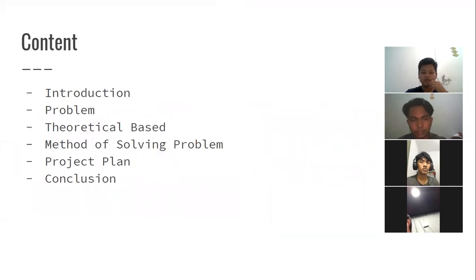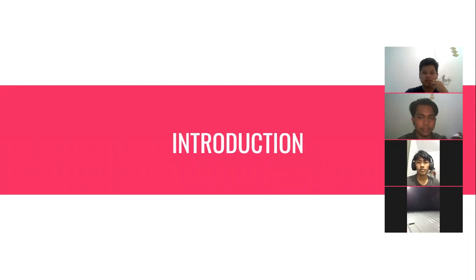Before we go to the project, I would like to outline what we're going through in this presentation. First, there will be the introduction, which will explain the basics of this project and what this project is all about. Second, there will be the problem, which explains the basic problem of this project, followed by the theoretical base, method of solving the problem, and project plan. And lastly, we have the conclusion, which will give you the conclusion of this project and a little bit of demo of our project. So without further ado, first there will be the introduction, which will be explained by Sigit. Sigit, time is yours.